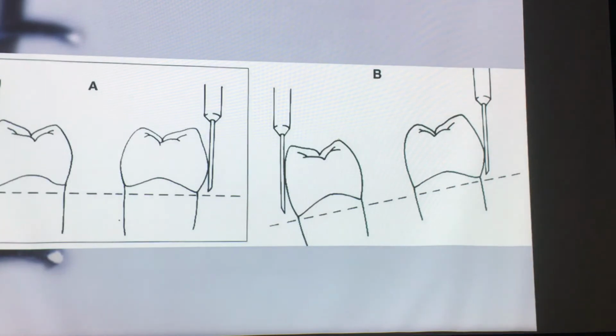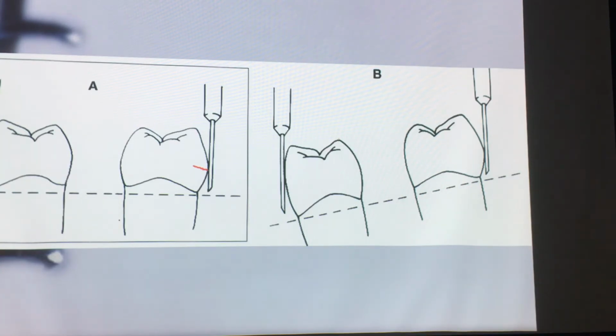Another reason for surveying is identifying the undercut areas. So if we look on the far left now, let's not be distracted by the one, right? We look on the left here, and there's an analyzing rod actually touching the height of contour, or the widest circumference of the tooth at a certain angle. When we change that angle, the height of contour changes, either higher up the occlusal or lingual surfaces or lower. So if I can mark here in red, this is the height of contour, the left bicuspid here in A. And on the right side, here's the height of contour. And you can see by the dotted line that that's parallel base.